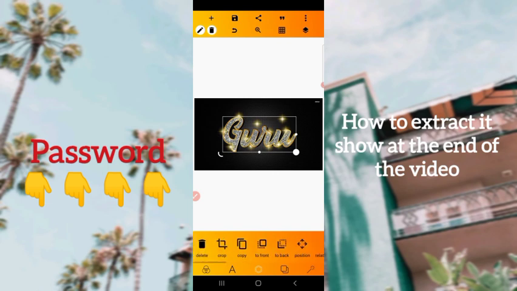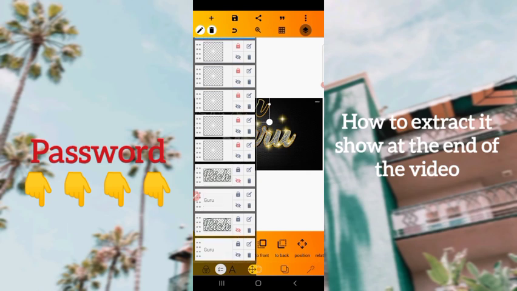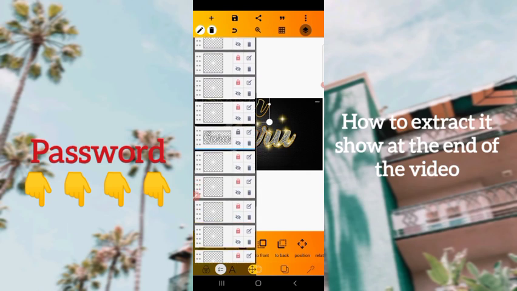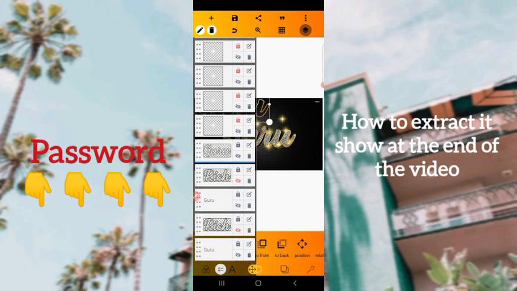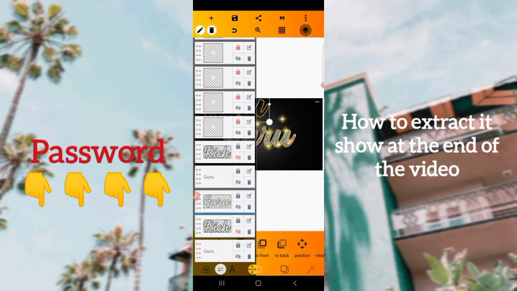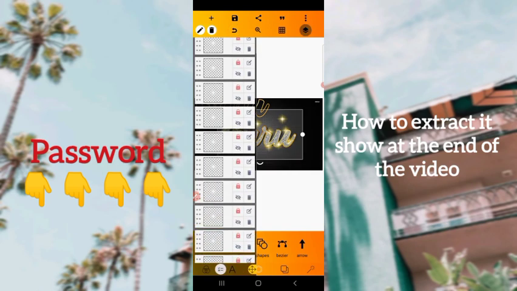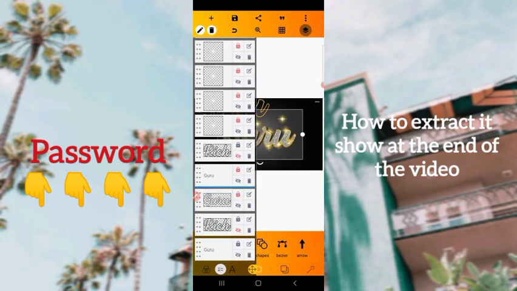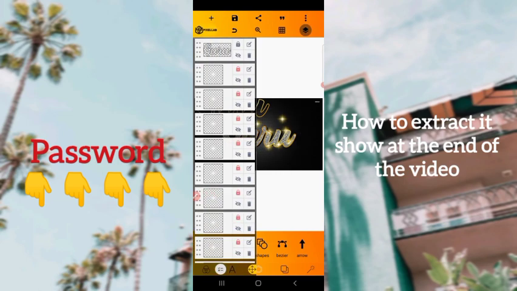So we are going to make a copy of this. So the first one, we are going to send it behind the text. So you send that one behind the text. So the second one, we are going to, so just don't forget to lock your work so that they will not be moving around.